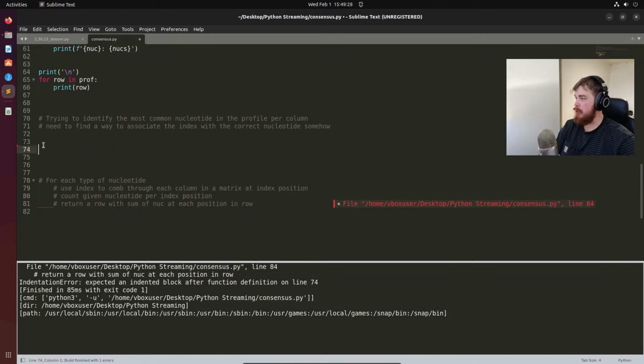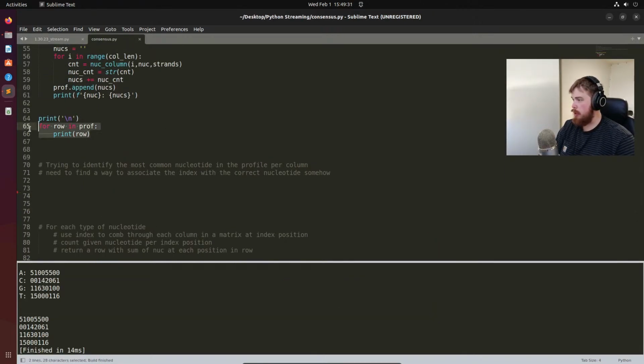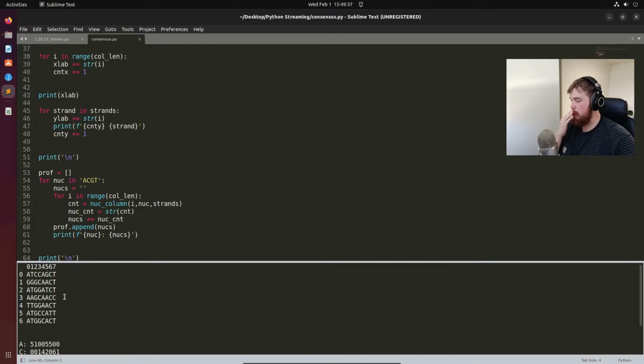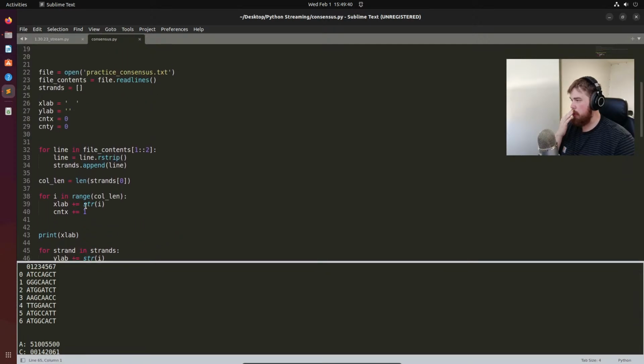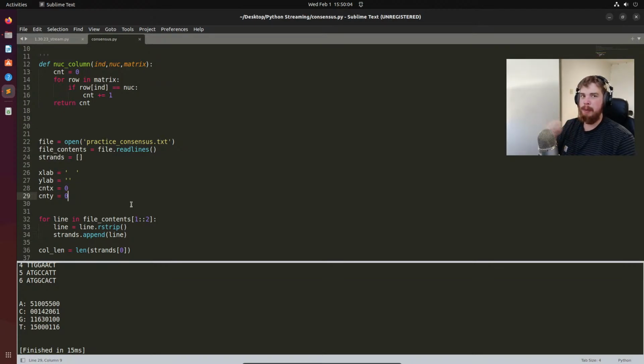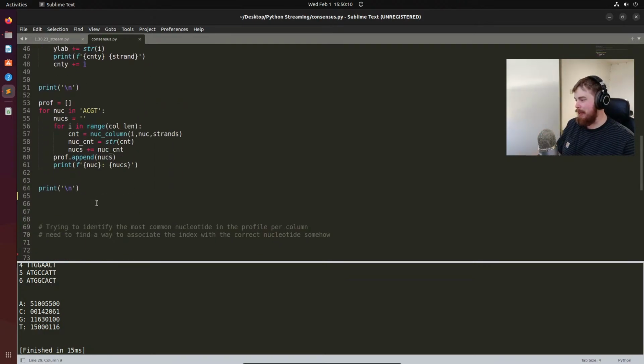We're going to make a new function for the consensus. We have a new line there: 0, 1, 2, 3, 4. It's our initial strands. We have the A count, C count, G count, T count. My one concern is that the script I made for this doesn't really handle ties very well. It can handle ties of 2, but if it's a 3-way tie, we're going to just go ahead and run with it anyway.